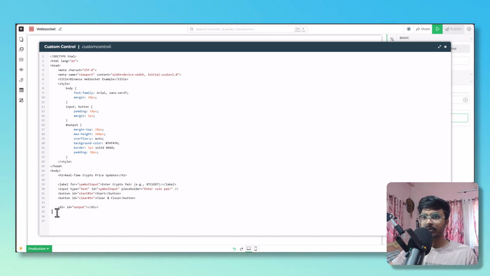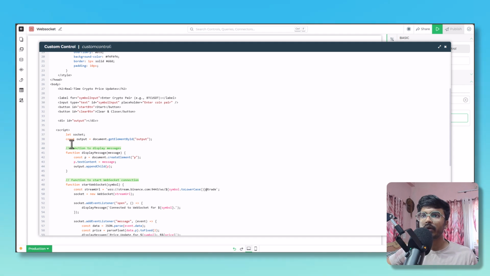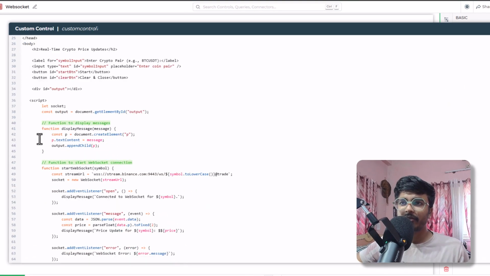Right now I want to add the scripts which will handle the whole WebSockets. The scripting is done very straightforwardly. We are using the WebSocket URL of Binance, and you can see that I'm getting the elements using document.getElementById.